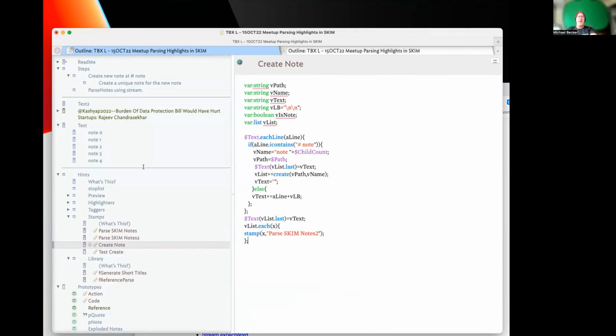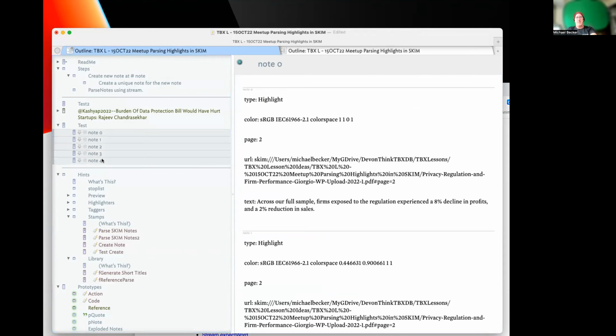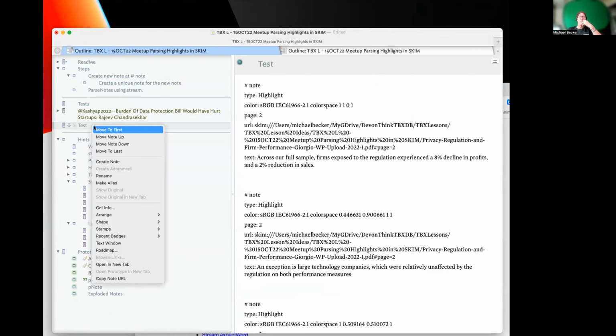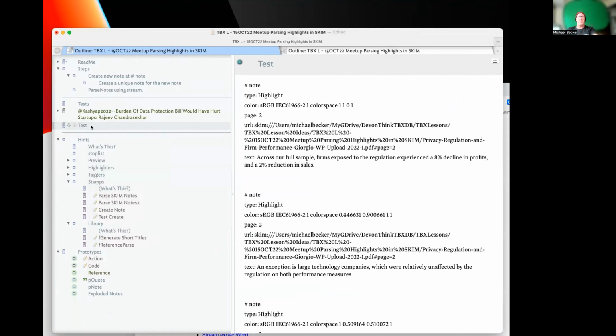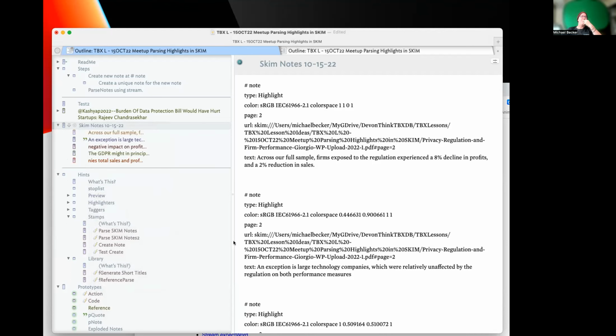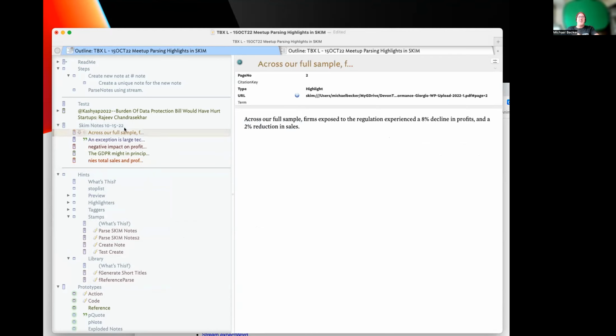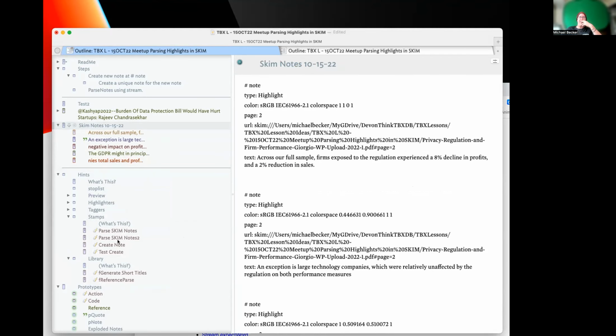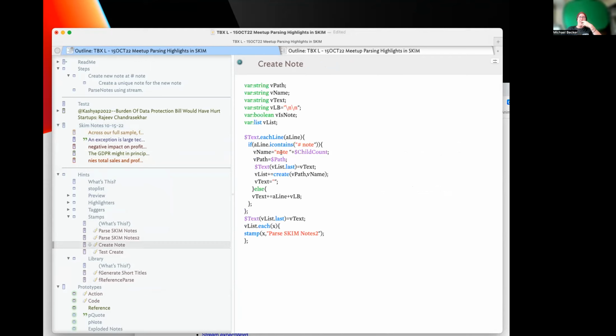Right? So if I do that, whoops, what did I do? There you go. Wow. There you go. So rather than me complaining about not having explode at the beginning of the call, because I was a whiny little petulant child, we've now demonstrated how we can, using a stamp, interrogate each line of the note and then apply our fancy parsing automatically. Very cool.